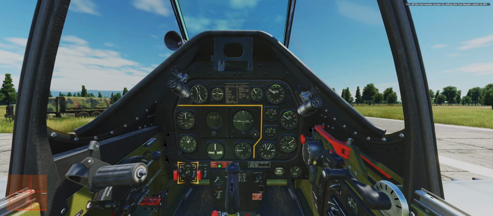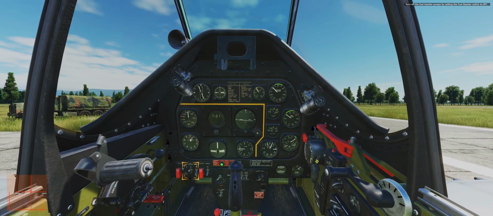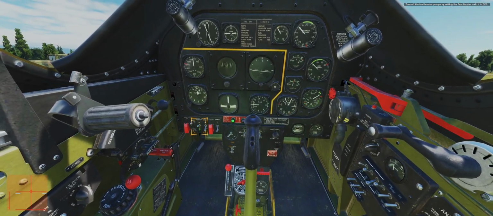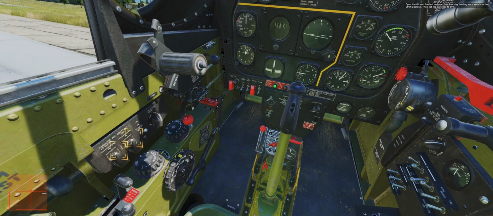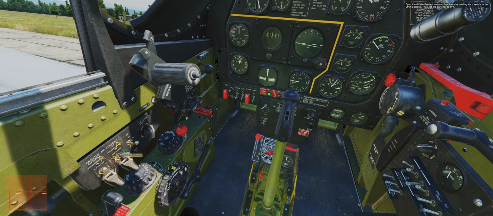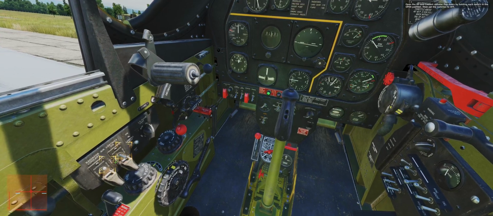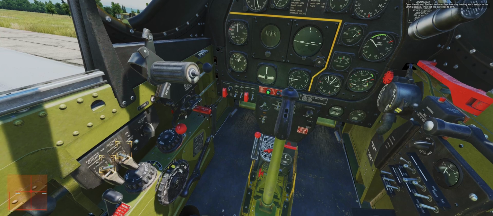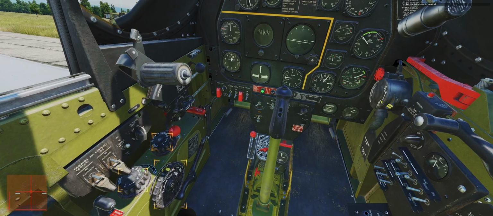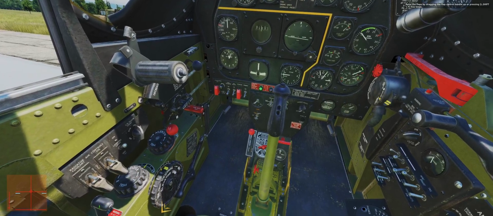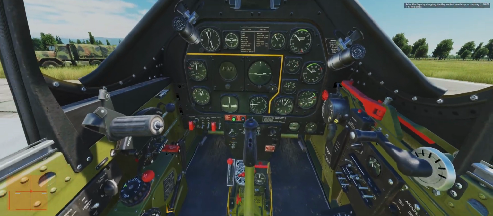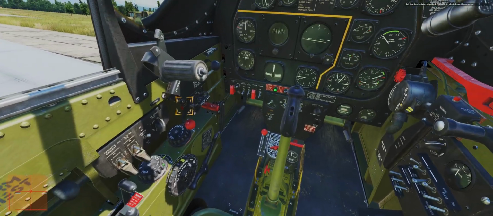Turn off the fuel booster pumps by setting the fuel booster switch to off. Open the fuel and coolant radiator flap doors by holding each switch in the open position. Then set the switches to off. Set the trim tabs to neutral. Raise the flaps by dragging the flaps control handle up or pressing left shift plus F5 times. Set the fuel mixture to idle cutoff to shut down the engine.